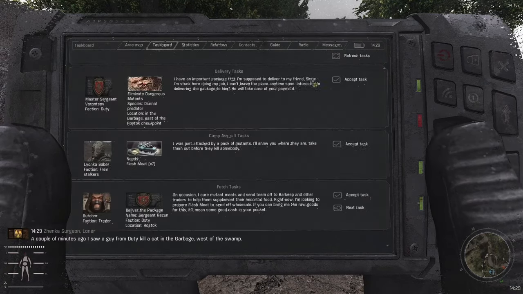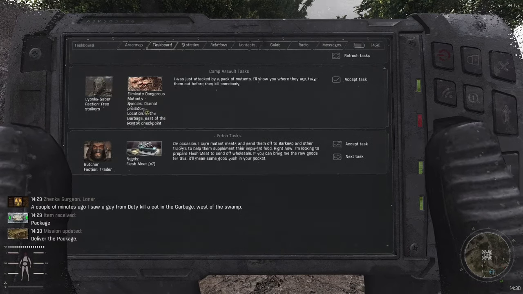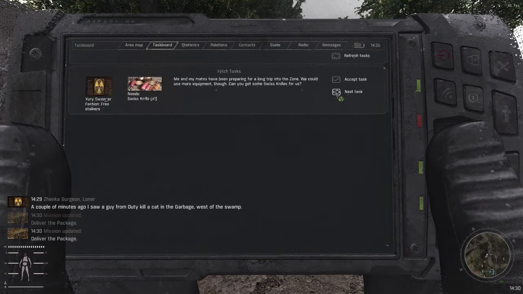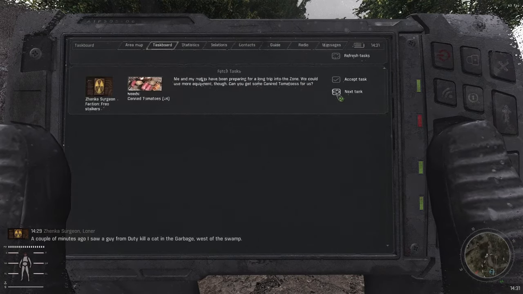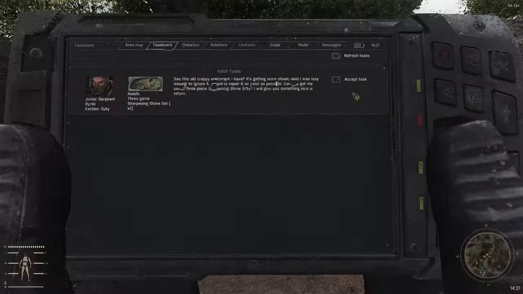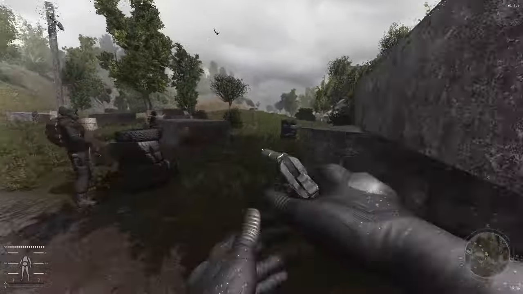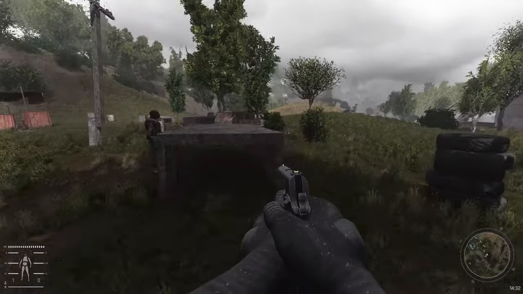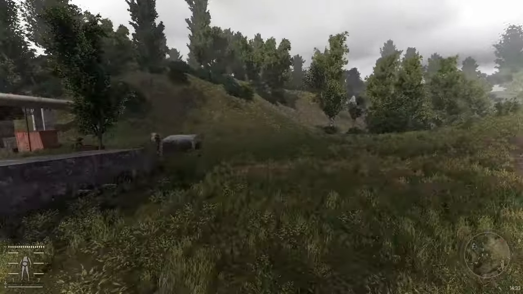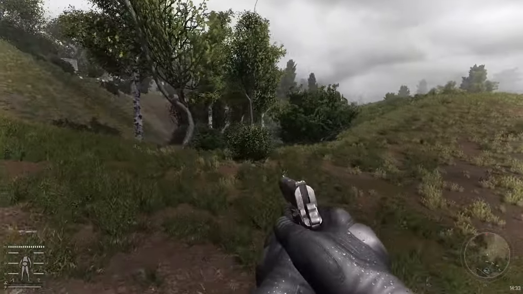Alright, let's see. What do we have here? Mutants in the garbage. Always kill mutants in the garbage. Even more killing mutants. Yes, please. As for the rest, I don't think I have anything they would want. Nope. Okay, let's see. Where do we have to go kill mutants? Okay, we can try this. I'll try and go on top of that hill right there. Actually, I'll go left. And in the worst case, if I can't handle it, I'll try to lure them to the Duty guys.